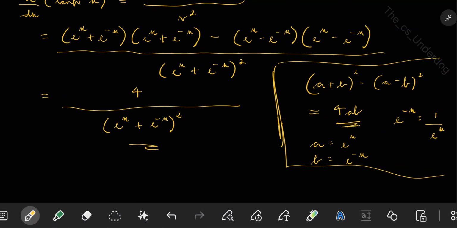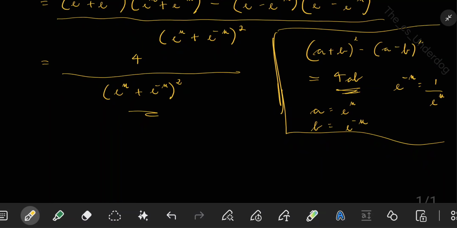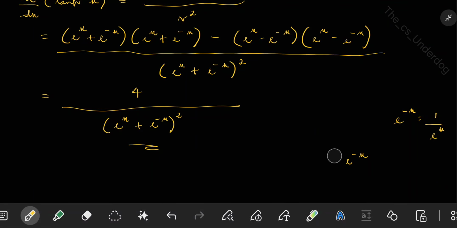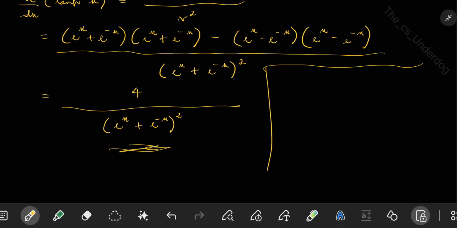So next thing I'm going to do is I'll start with cos h x. We are going to do something with cos h x here. I'll just show you how this form has a relation with cos h. Your cos h x formula, which we had also discussed in the previous cos h lecture, is e power x plus e power minus x, the whole divided by 2. This is your cos h x.